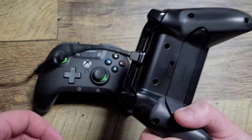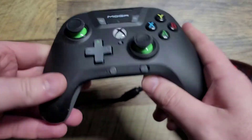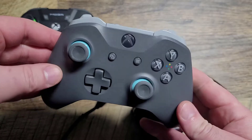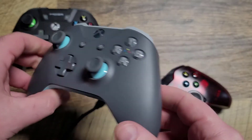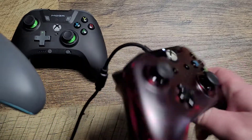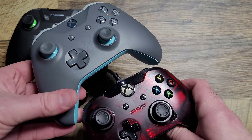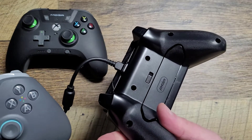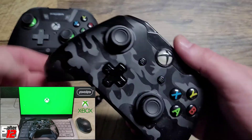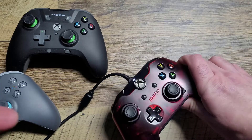Just for reference, here is the PDP itself, and here is the MOGA — this is my Power A, which is ideally meant for mobile though it will also work on PC, and it has buttons in the back. This one's a lot more expensive than the PDP. Here is a proper Xbox controller. I really like the looks of this one — I use this one whenever I play on my laptop if I'm traveling. But the PDP itself is pretty great. It looks almost identical, right? There's a little bit of difference. I have a video where I go into a deeper dive on the black PDP I have. This one does not have the back buttons, and the red one does. You can get different colors, of course.